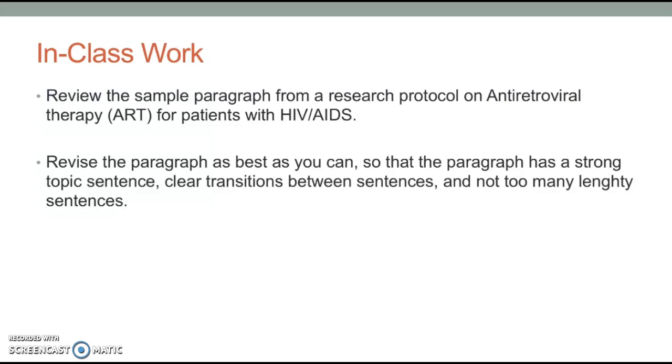So what I want you to do is take a moment, read over the paragraph, and try to revise it as best as you can. And what I will do once you're done, you will see another short video of mine where I'm going to go over one of my possible revisions, or the way actually I suggested to revise this paragraph to my colleague. And you probably come up with some better ideas as well. It happens to me every time when I work on another text again. I always see another way to revise it even more clearly. But just to give you an idea of what I did with the writer at the time, and I'm going to tell you a little bit why I did those, and you can compare and contrast it to what you guys came up with.